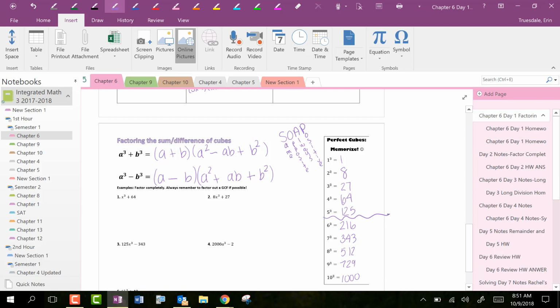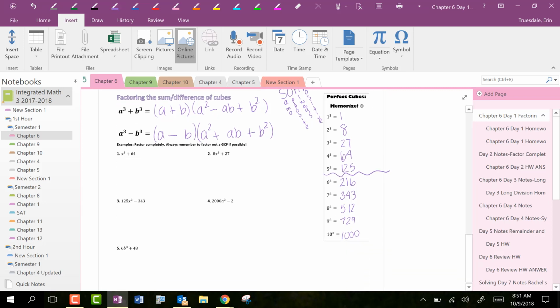Okay, up to 5. These ones get a little bit tough after, but up to 5 you should know without a calculator. Okay, the other ones, you know, we won't put anything on a non-calculator. That's too tough for you. Okay, so that being said, let's practice a couple of these.